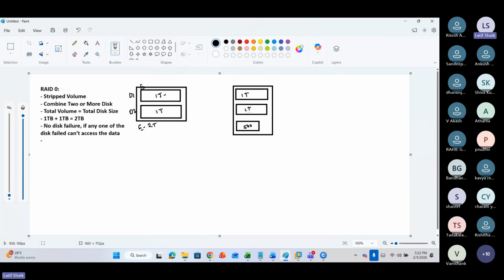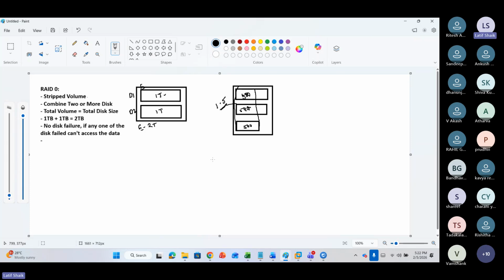A striped volume will take only the same sizes. What is the least size? The 500 volume. Then it will take 500 from here, and 500 from here, and 500 from here. In combination, we got only 1.5.